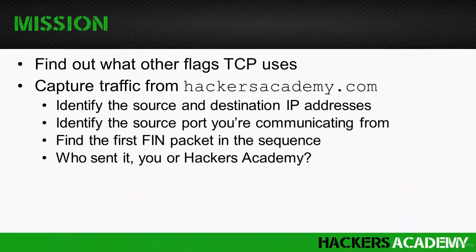Here's your mission for this section. We saw the flags on the TCP three-way handshake, the SYN flag, SYN-ACK flag, and the ACK flag. Find out what other flags TCP uses, and what they are used for. Then using Wireshark, capture traffic from hackersacademy.com. Try to identify the source and destination IP addresses. And try to identify the source and the destination port you're communicating from and to.